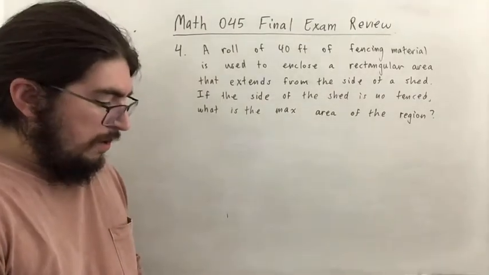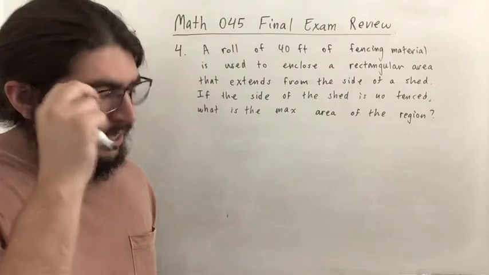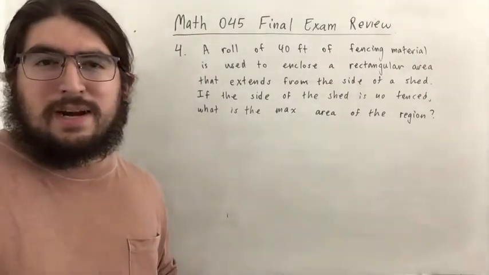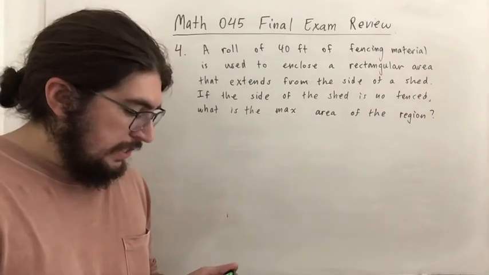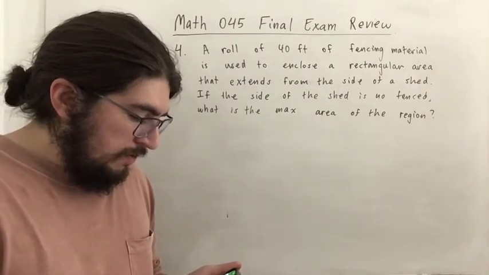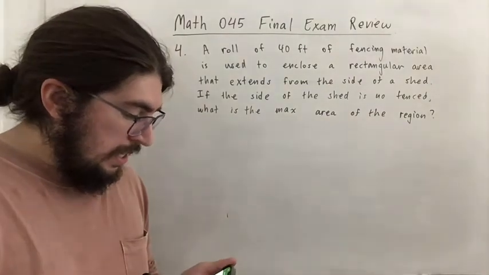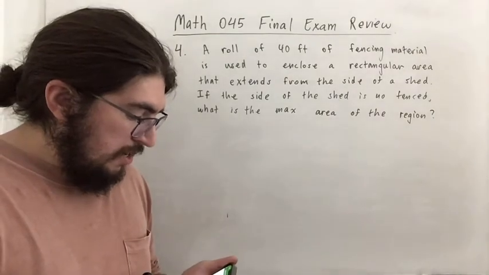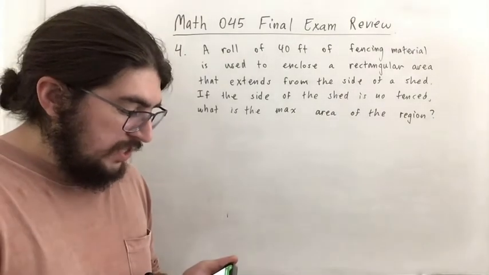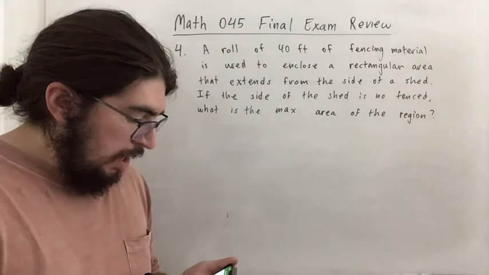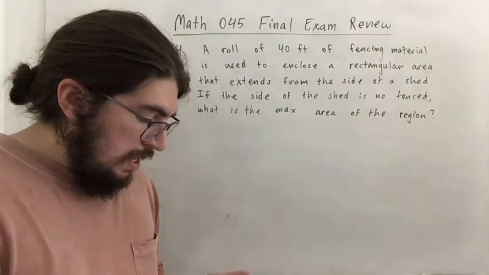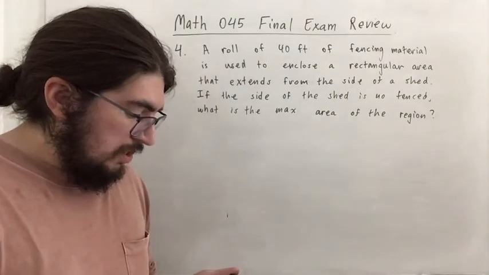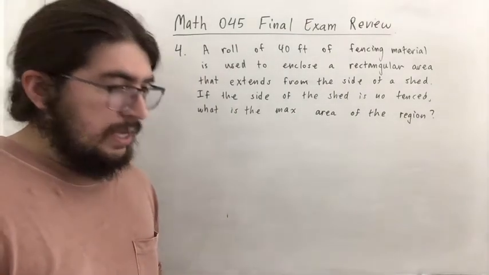Okay, question 4, I've written something here, but it's actually a lot more wordy and kind of tells a funny story in the actual review. I'll read it here. It says, you want to build a rectangular enclosure for some roosters you have been recently gifted against a shed in your backyard using an entire roll of chicken wire fencing. When unrolled, the total length of the chicken wire fencing is 40 feet long. If you do not fence the side along the shed, what is the largest possible area that can be enclosed?